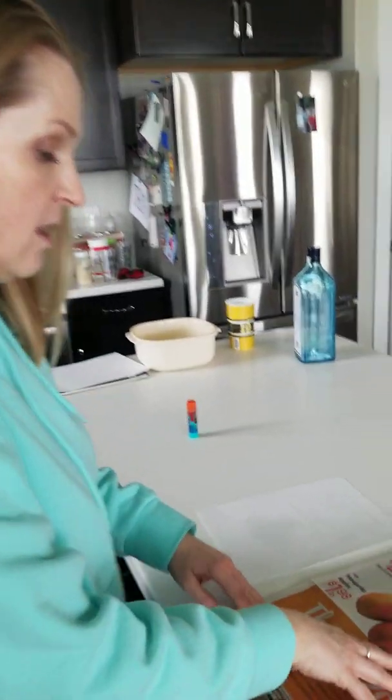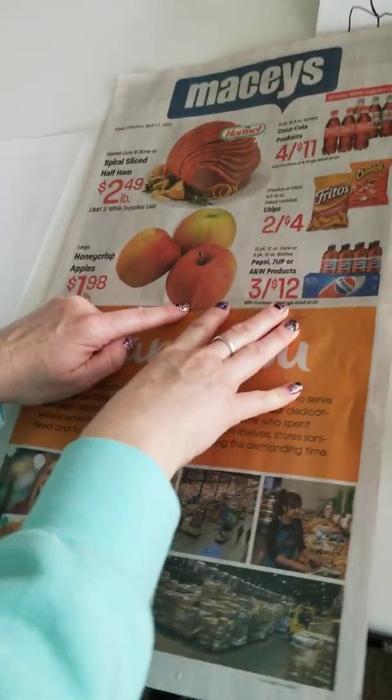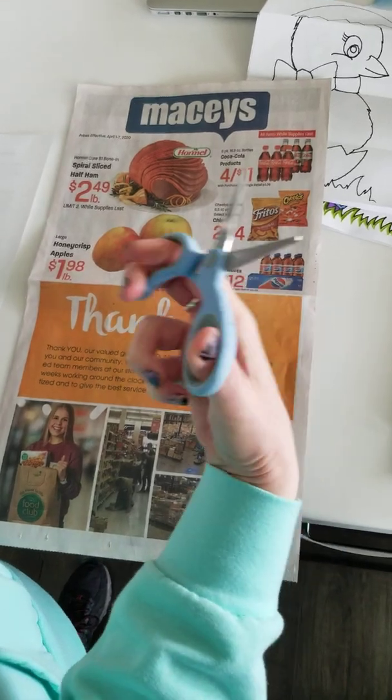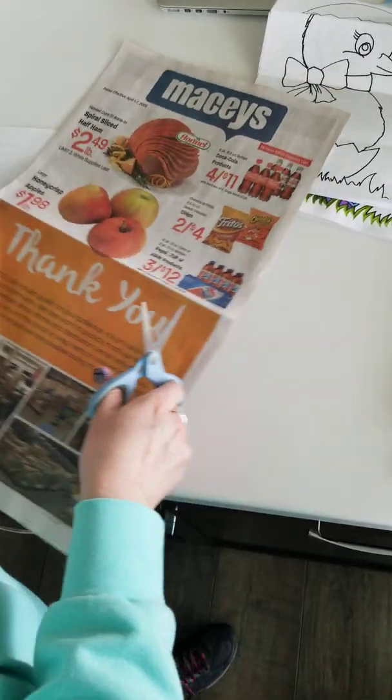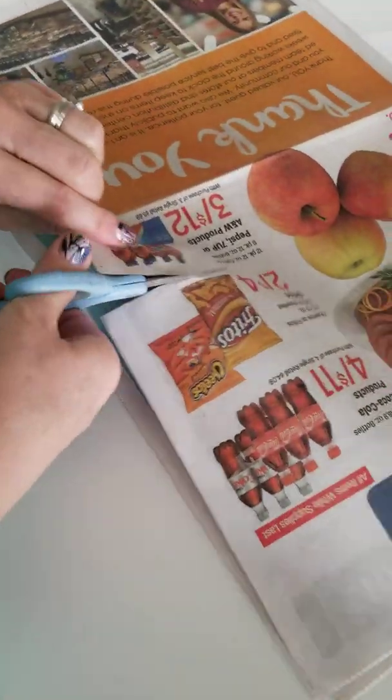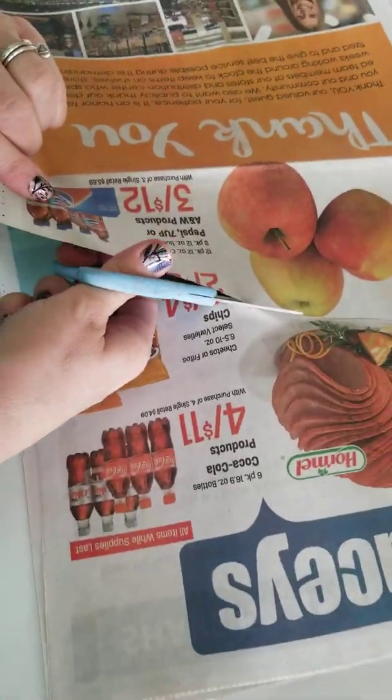Guys, I wanted to show you a way to help with your fine motor skills and your practicing of your letters. So come here, here's a fun thing to do. We are going to go on a scavenger hunt and look for different things that we know the name of. And then you're going to get your scissors and practice cutting out things from newspapers or junk magazines.